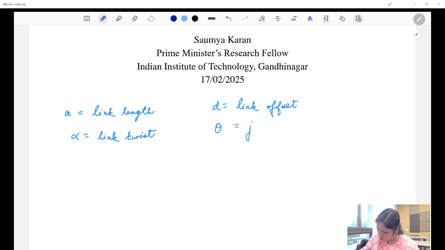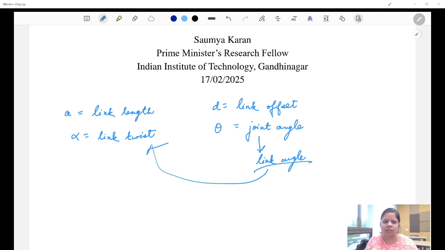This was joint angle, right? I don't know if you have somehow understood this to be link angle. Not sure about it. If you say link angle, it could go more similar to link twist. I don't know what the options there are. So if you can tell me what exactly the question is, then I'll be able to help you.